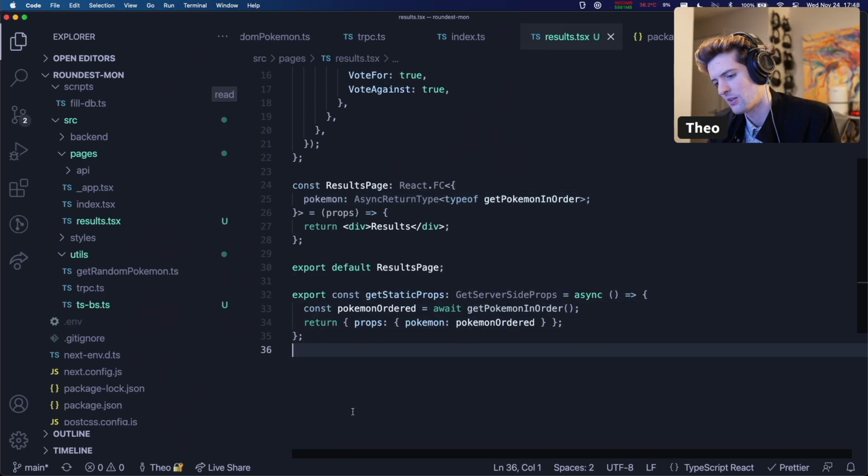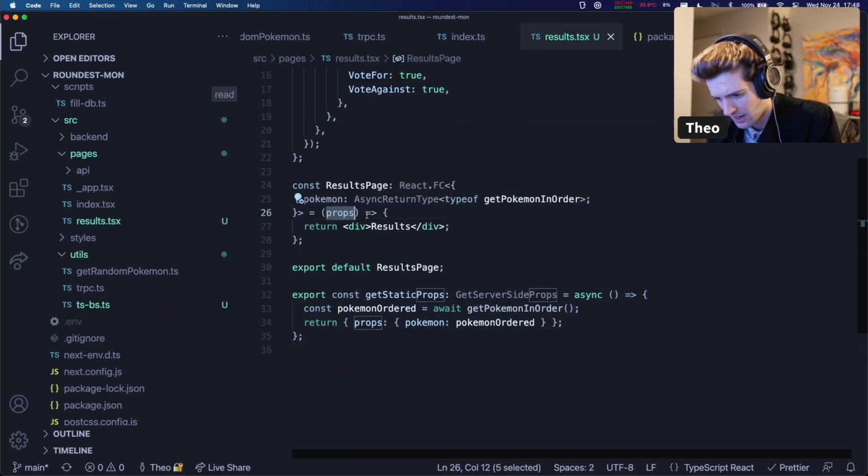This is why I like tRPC. You don't have to do any of this, but right now we kind of have to because there's a lot of things we do and don't know that I have to fulfill that knowledge between, because we don't technically know what static props is passing back, or this isn't static, this is getServerSideProps.